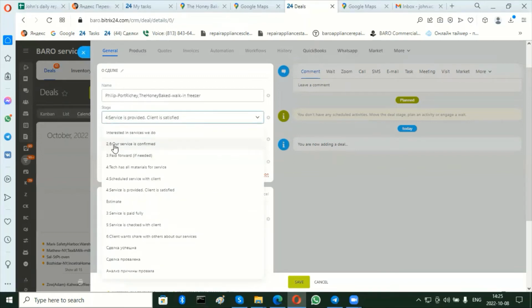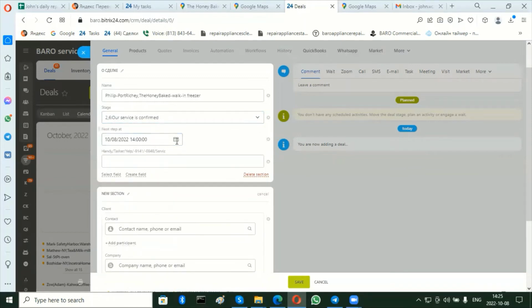It means our service is confirmed. This is the result of this stage, but it's not confirmed yet, so it will be here until it's confirmed. And then the timing will be here, 12 o'clock. That's how we work.